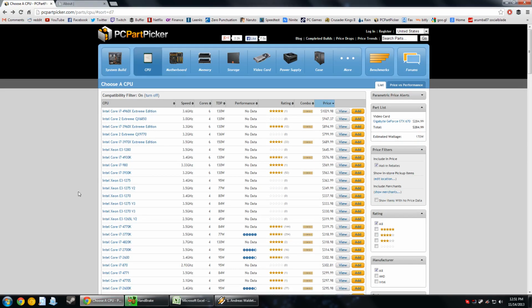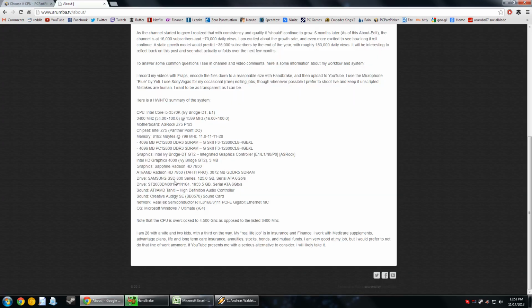Appreciate that. So week one's going to be CPU. We're going to talk about the computer processor, central processing unit, whatever it's called. Right now, I have the i5-3570K Ivy Bridge, whatever the heck that stuff means.